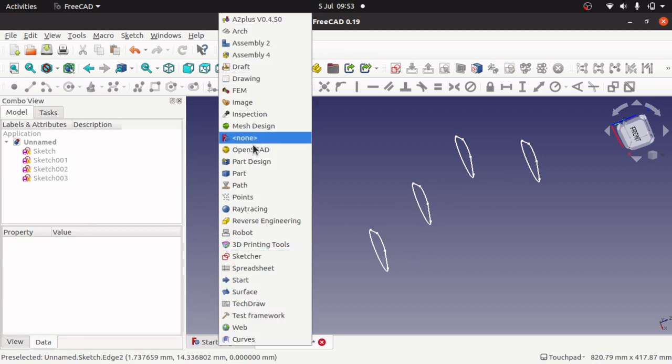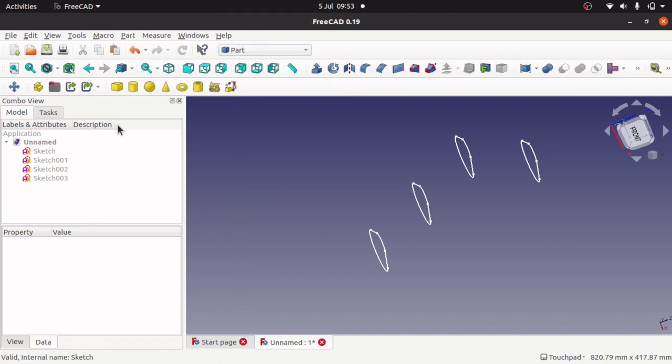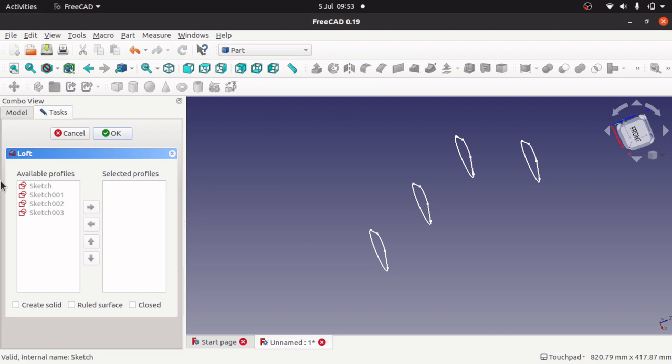If I go to the part and use loft in here, so clicking on the utility to loft, then we've got the sketches in here. If our sketches don't appear in here, then we've got a break in our geometry or a constraint that doesn't allow us to create a single line. So if we've got a point on line constraint in there, use the trim tool to make that sketch closed, so it's one single sketch.